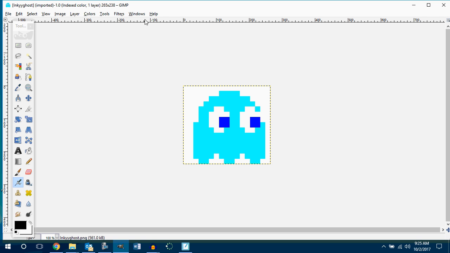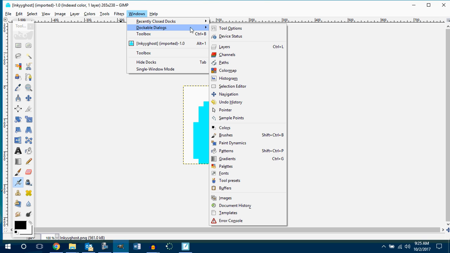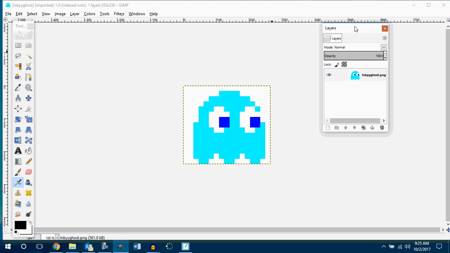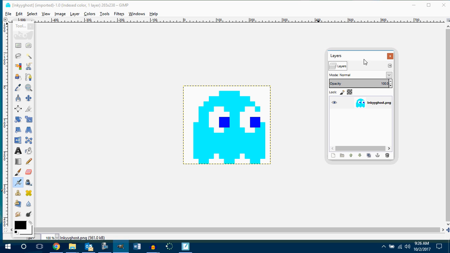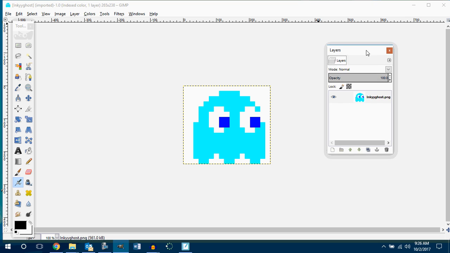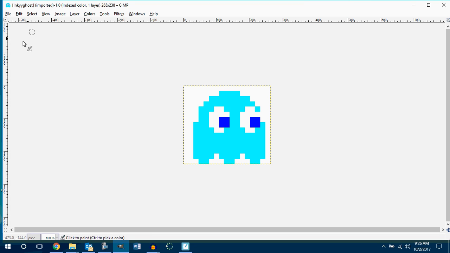So here's what I do. I go to Windows, Toolbox, Windows, Dockable Dialogs, Layers. I keep forgetting you guys haven't had a GIMP class. It's kind of weird. I'm doing GIMP in 6th grade, so now my 6th graders know more about GIMP than you guys. Okay, that's crazy, isn't it? So do you see how I opened up Layers? Okay, I'll do it again. Watch this.